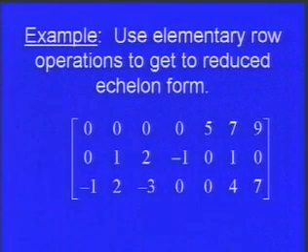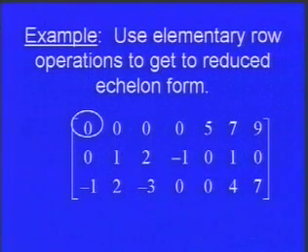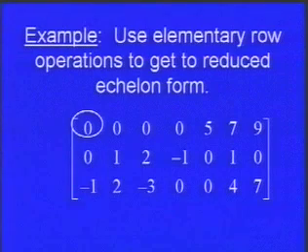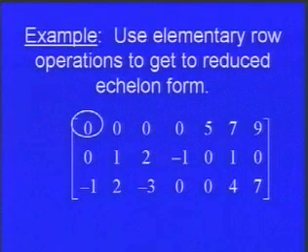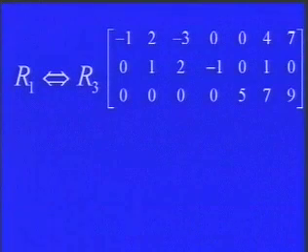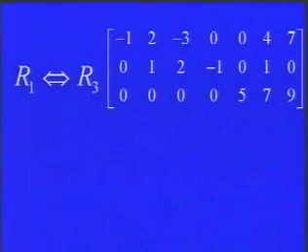All right, what are my goals? I want to get a 1 in the 1, 1 position. Always start with the first column. Make it look like you want it to look. Okay, if the first column's all zeros, then you'd move to the second column. All right, so I need a 1 right there. Now you can do that a couple different ways. I chose, because I don't like to do a lot of arithmetic, I chose to just switch row 1 with row 3. What that's going to do for me is it's going to give me a -1 up there, which is a lot closer than I was before. Okay, so I have a -1 where I need a +1.